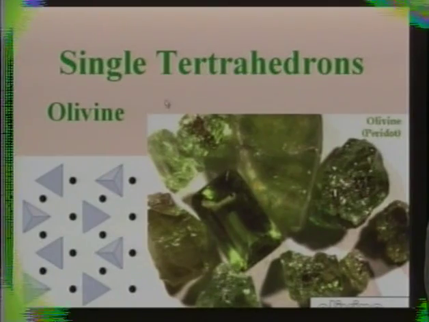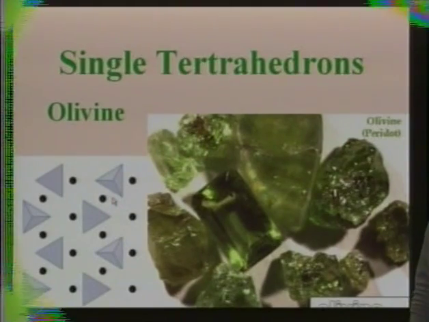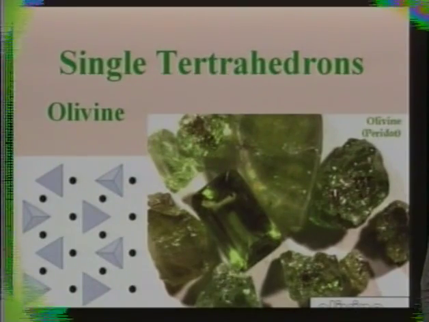I see there's a misspelled word there. Tetrahedrons, all right? Please make note of that spelling on there, okay? Single tetrahedrons. They're all alone. They're independent. A very common silicate mineral in the crust of the Earth that's part of basaltic type rocks, not completely basalt, is this common mineral right here, olivine. And olivine also has another nickname called peridot.